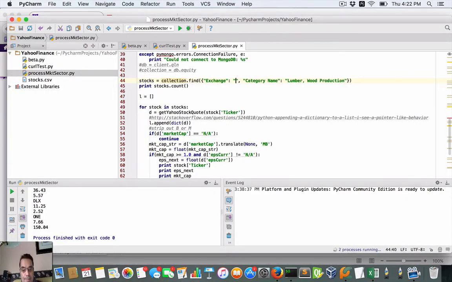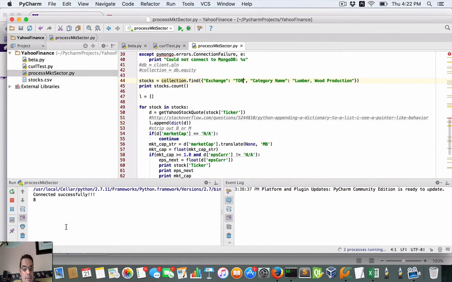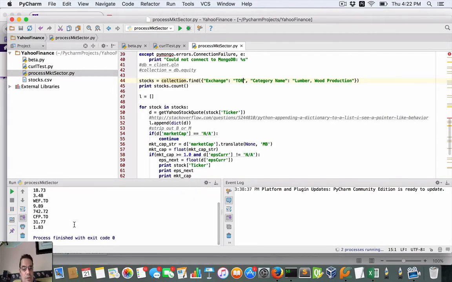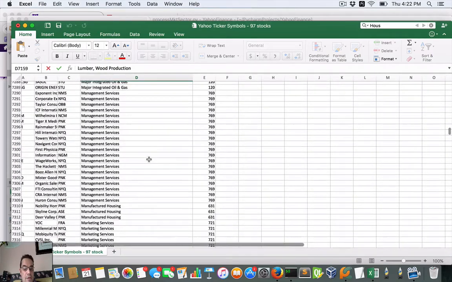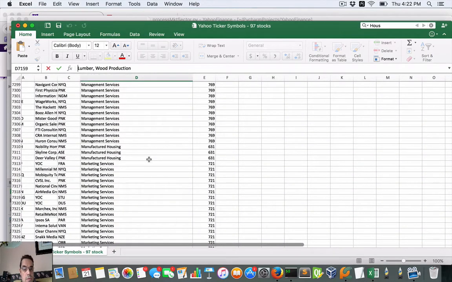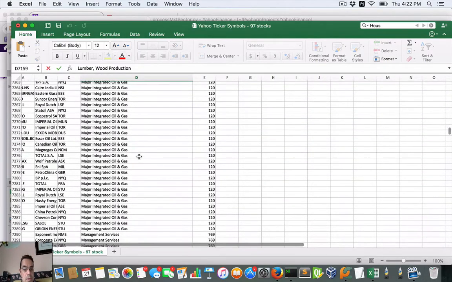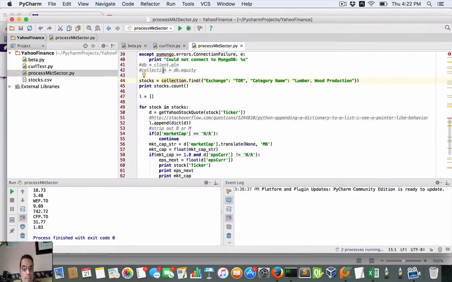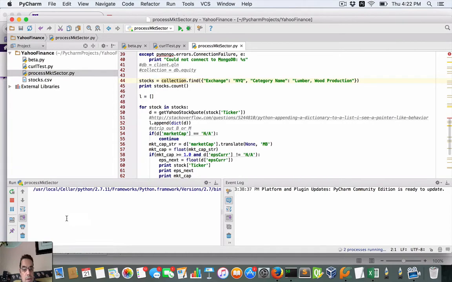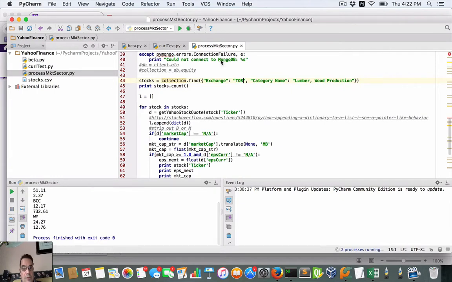Again, I'm just eyeballing stuff. So let's run that and see what happens here. We only have 8 companies to work with. I don't think we'll get too far with that. It's too few. Let's try manufactured. No, that's too small as well. Let's just try one more. Let's change that to NYQ and see what that will do. Okay, let's put it back to Toronto and just try that. My apologies for that. We're just doing stuff randomly, as you can tell. I don't think it'll be very good, but let's try it out.